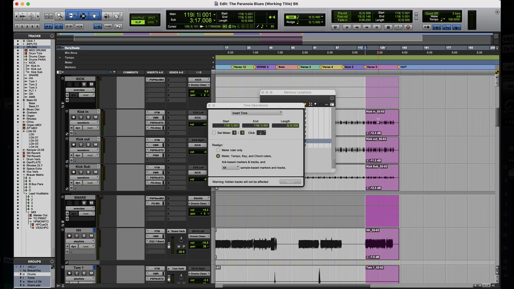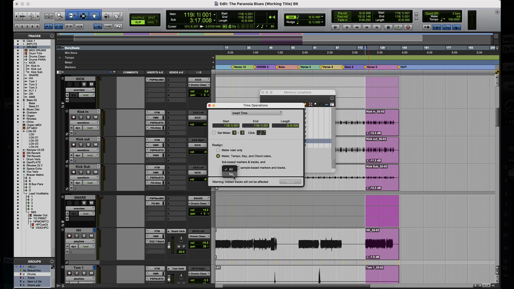You can choose to change the marker or the meter ruler only, which I don't think I've ever actually done, but you can. And then you can choose, and this I will change from time to time, whether to apply to all sample-based markers and tracks or none of them. In the case of a music project like this, you probably want both your tick-based tracks and your sample-based tracks to move.